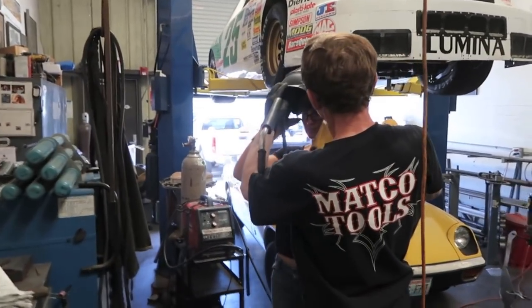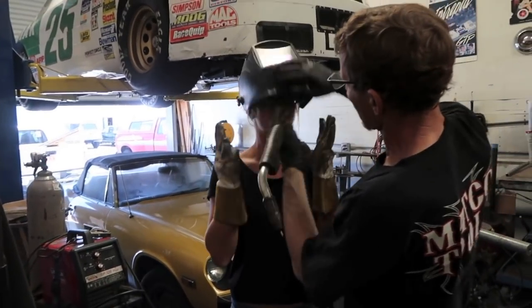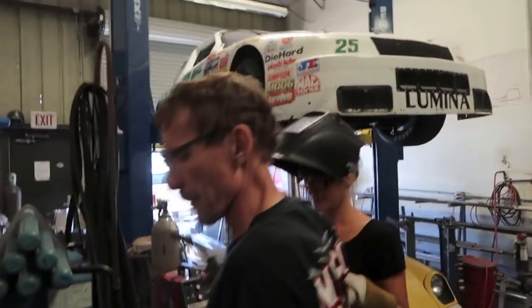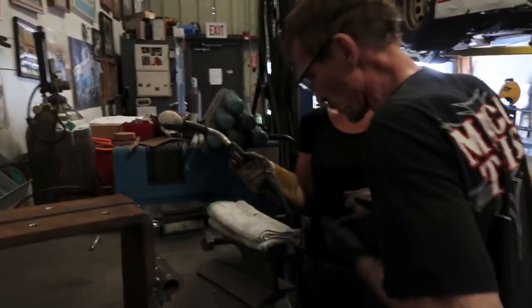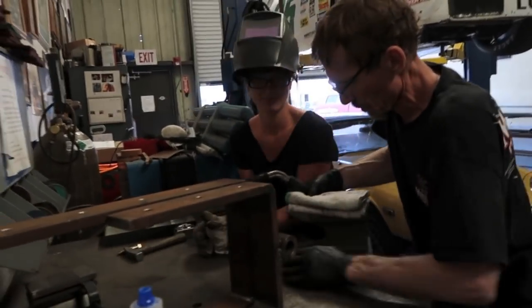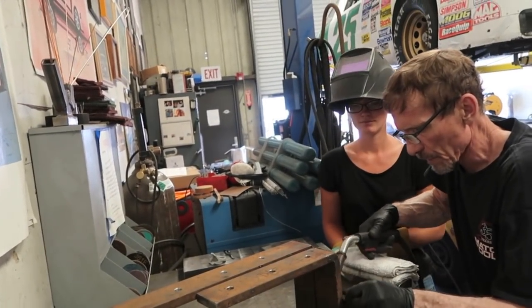Now you should be able to close this and look through that. Can you see through that? And then as soon as you strike the arc, it'll go away. So come here. What I want you to do is be strapped like this, kind of comfortable. And then we're gonna get this right here. So I'm gonna attack this. Close your eyes.